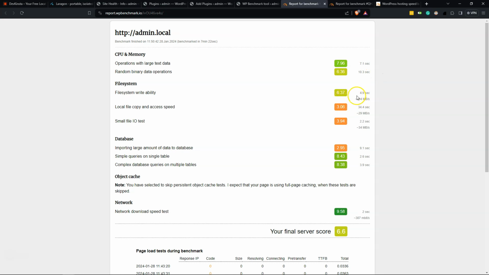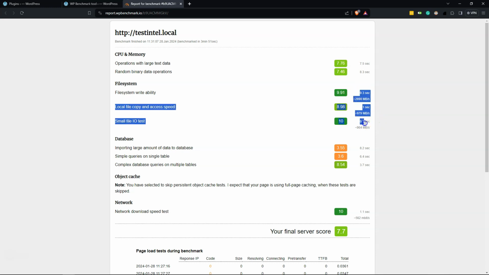But now when we're looking at the file system, there's a huge difference. This is an NVMe drive, which is really fast, and I have local files copied at 29 megabits per second. That's ridiculous. If you look at Laragon, it's much better. Reading speed is really high, and writing as well. By the way, running on Linux, this is even better, right?